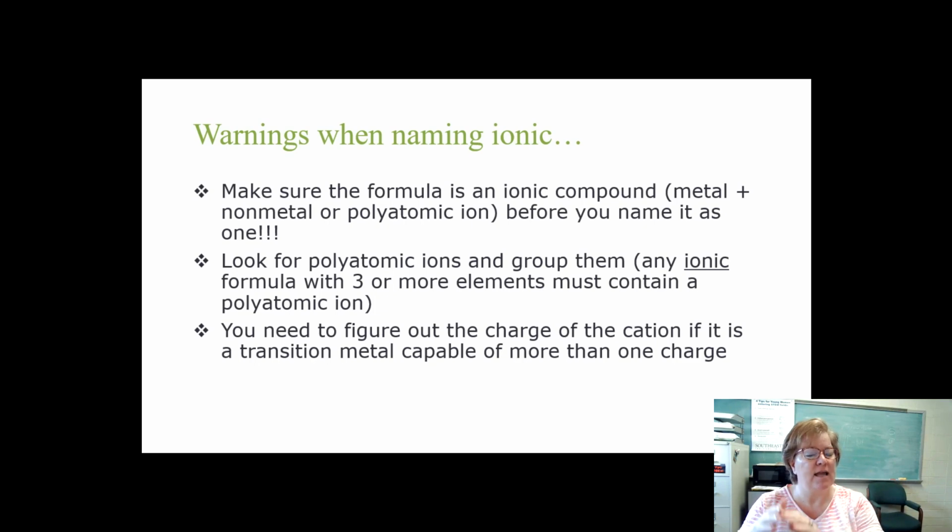If I have a metal that's a transition metal, I want to be careful. I'm going to have to make sure and figure out what its charge is, because I have to include in Roman numerals what its charge is. If it only forms 1 ion, I don't need to figure it out because it's only one possibility. But if it's copper or iron or chromium or titanium or any of these other ones, I need to figure out what charge it is so that I can include that charge in Roman numerals. That becomes a little bit of extra trick.